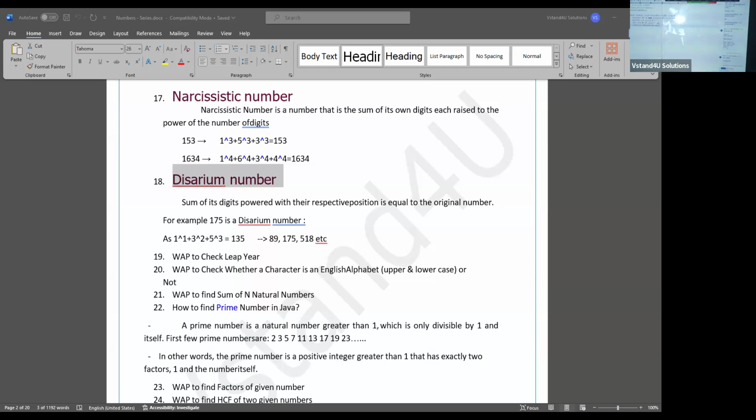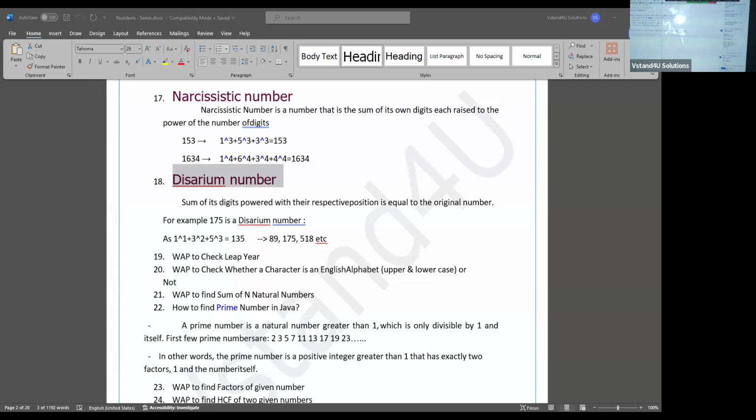Let's write a method called public static boolean is Armstrong, int num. Done. Am I right? I have written it.